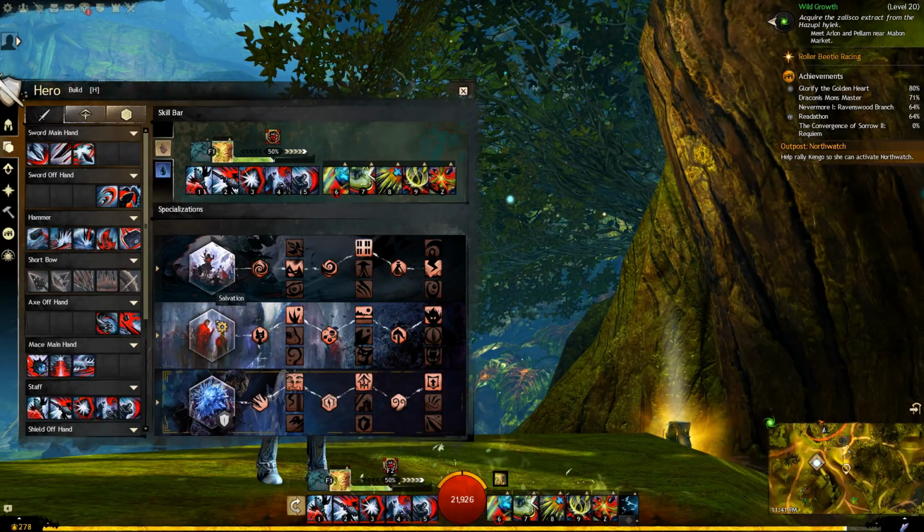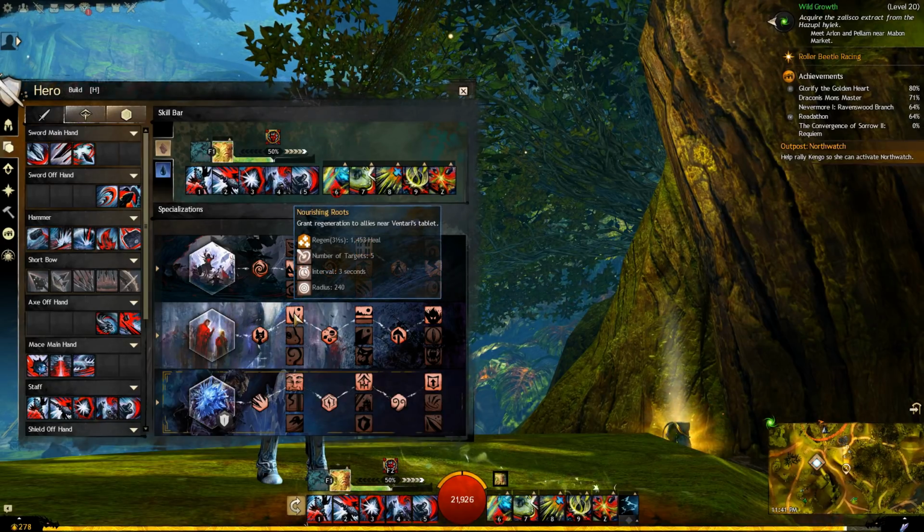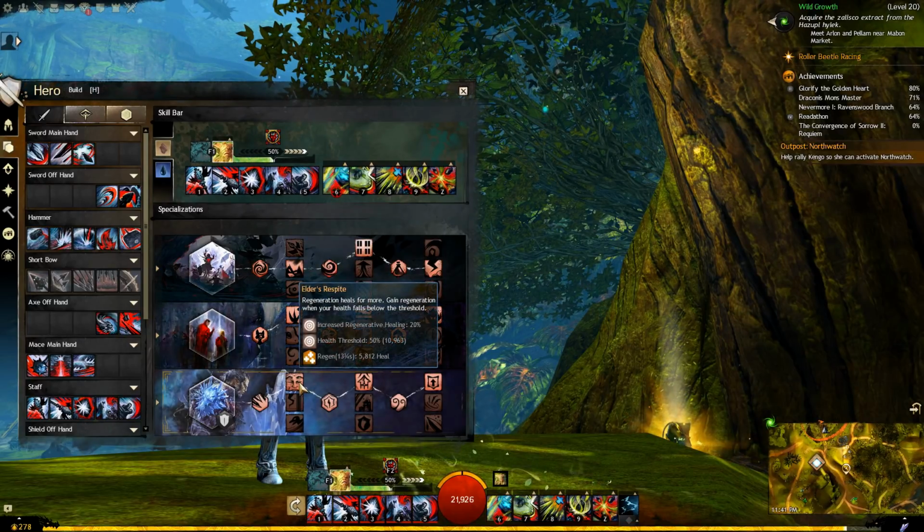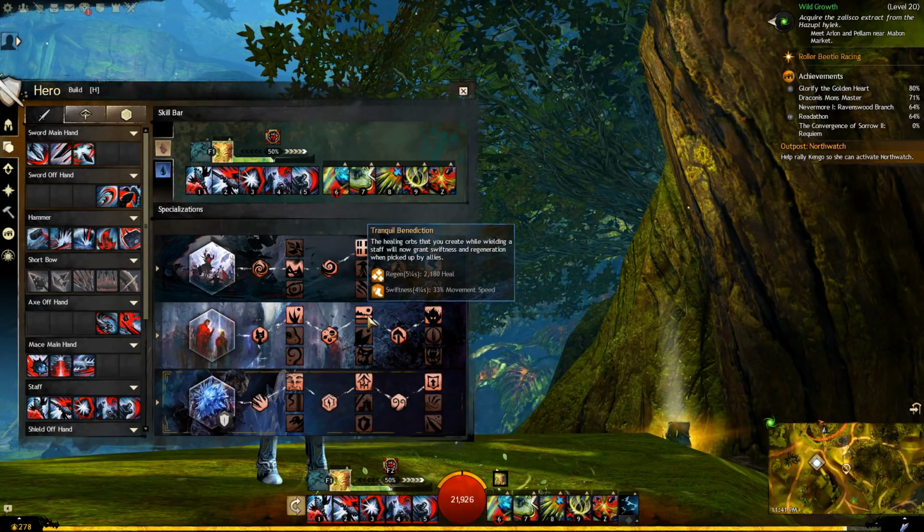Next up is Salvation, which focuses on the legendary centaur stance, Ventari. I'm taking Nourishing Roots, which grants regeneration to allies near Ventari's tablet. I'm focusing on this because of Superior Rune of Dwayna and also Elder's Respite. Next up, I'm taking Tranquil Benediction.